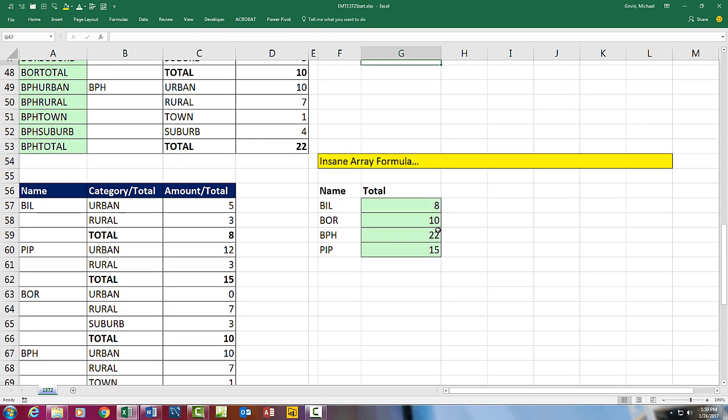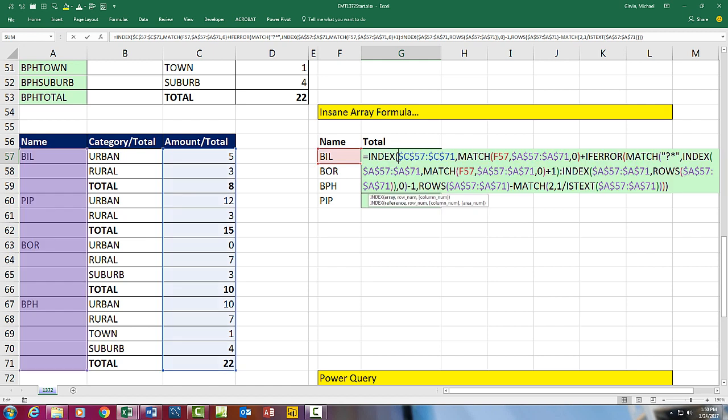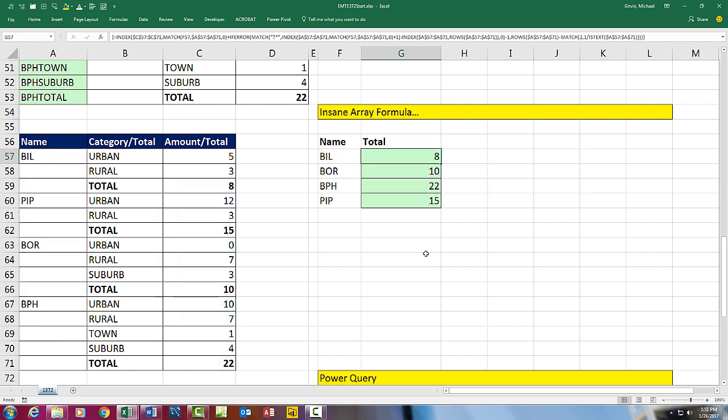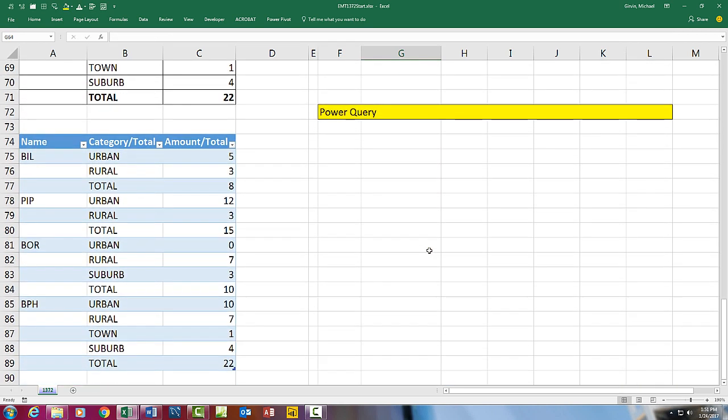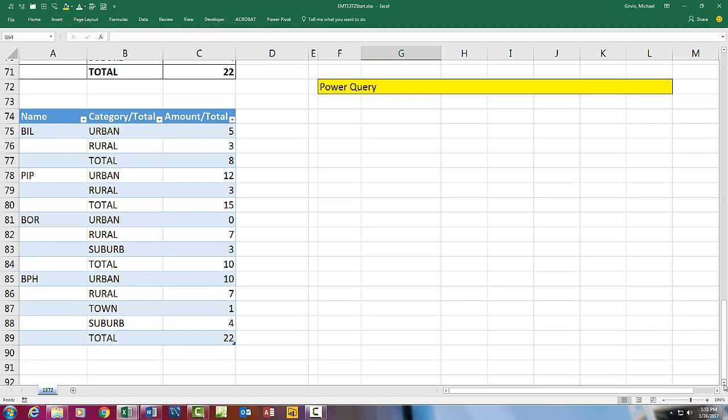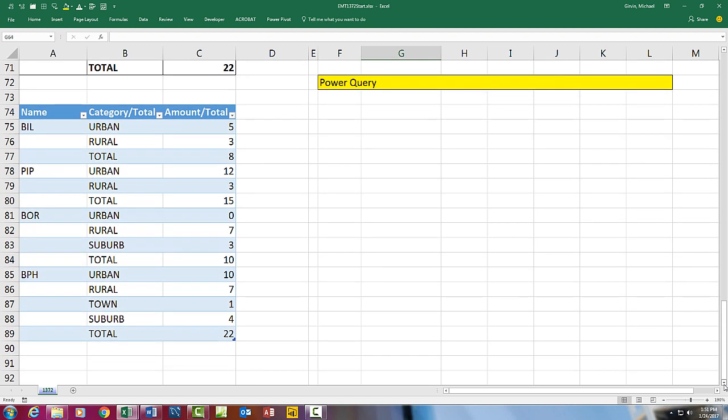Now, if we scroll down here, this is an insane array formula that I'm not even going to go through in this video. If you want to download the workbook and look at it, that's fine. If you have a shorter, better formula, I would love to see it. I'm going to click Escape. Now, Power Query. Power Query and our second example where we did Go To Blanks really are probably the easiest solution amongst all of these.